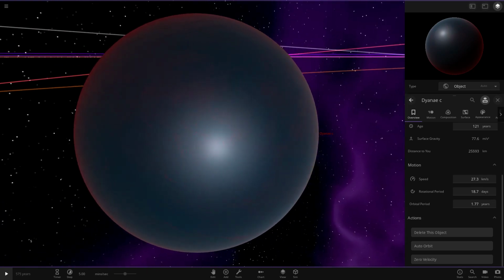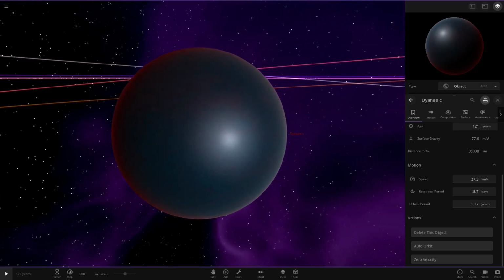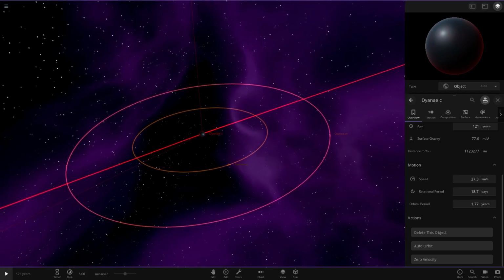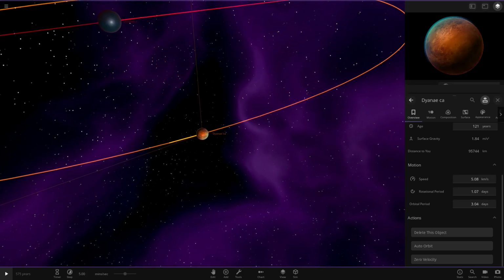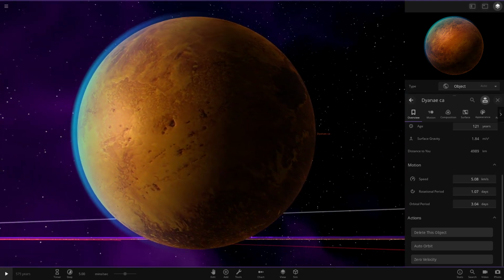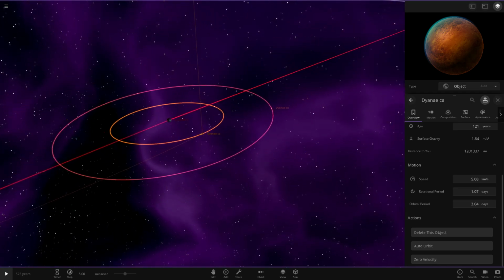So here we go. It's a very, very red object, as we can see. You can see some red clouds there as well if you look carefully. The red atmosphere, very good looking there. Then moving on to the moons. We've got a nice orange one here, very similar to what Venus looks like with that color theme there. Obviously without the blue atmosphere though, so it looks quite similar to Venus's surface.